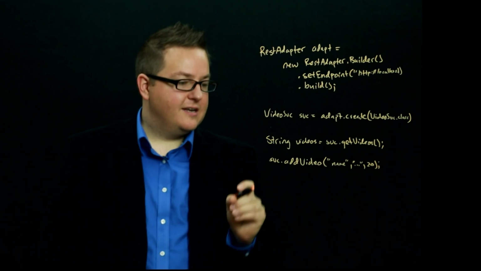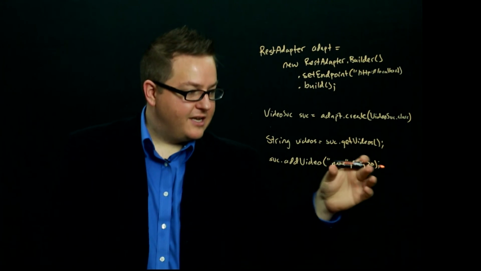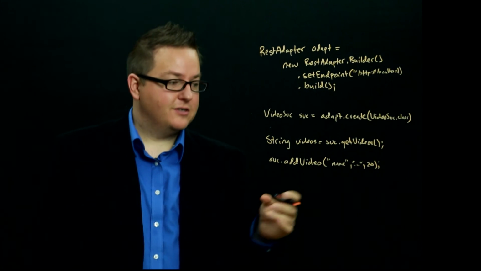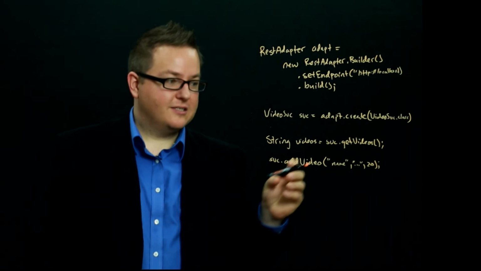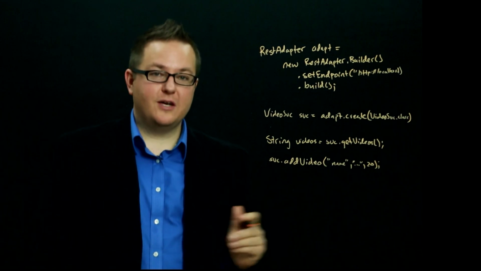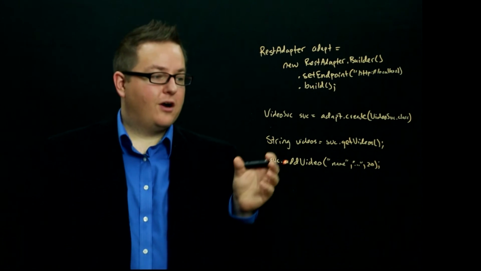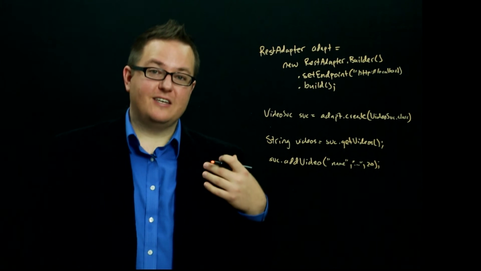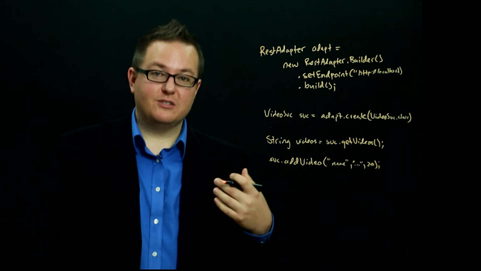And again, Retrofit's going to see this method call. It's going to automatically take these parameters, use the field annotations that we added to those parameters, convert the method call into an HTTP request, URL encode those parameters into the body of that request, send the request off to the server, and we're on our way. So we're doing a lot of work in our Retrofit library that helps us to send requests and interact with our servlets or the other technologies that we're going to be using to build cloud services.